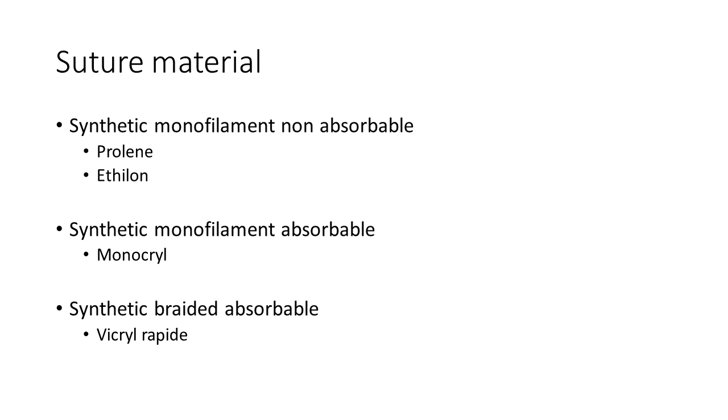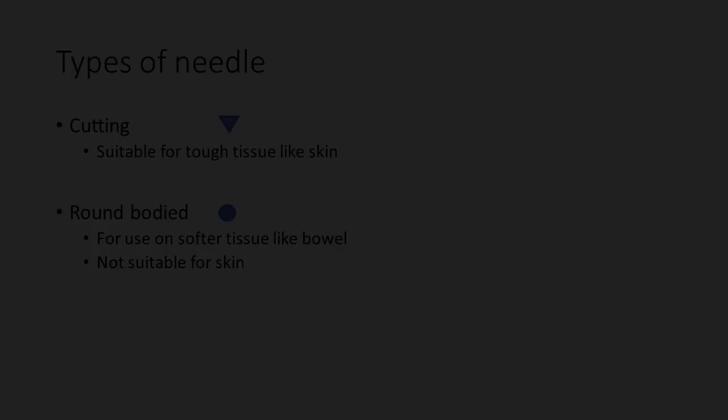Monofilament sutures are more resistant to infection. You can get bacteria within the braids of a braided suture, which can give more problems with wound infection. So in general, in the accident emergency trauma setting, we would choose a synthetic monofilament non-absorbable.